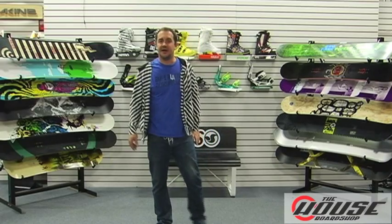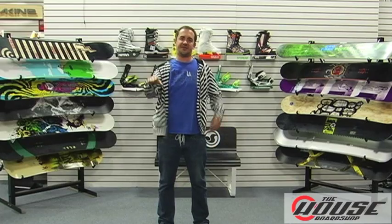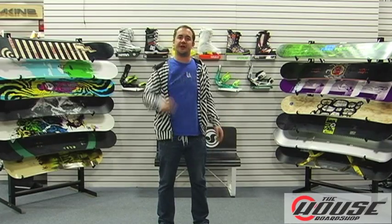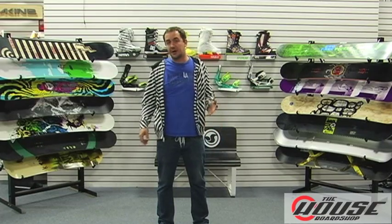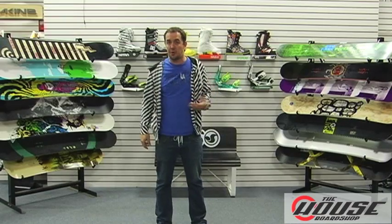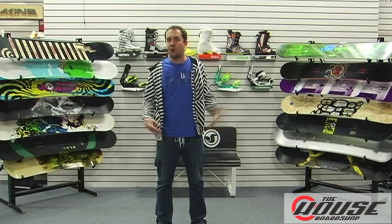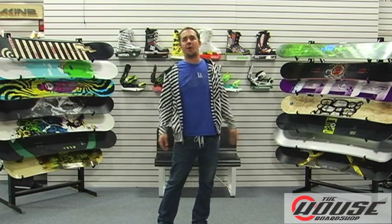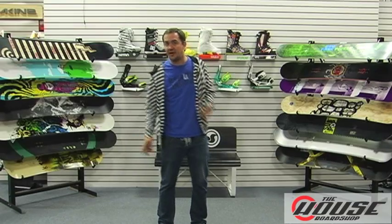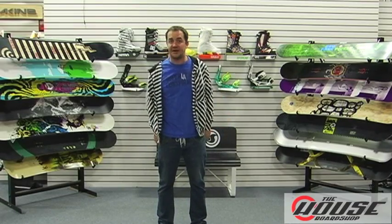Another thing to consider is camber, which is a traditional board that has the bowing like this, nose and tail down, and the center lifted, versus a new rocker board, which has more of an elliptical smile shape to it. A lot of these rocker boards that have come out recently have made snowboarding a little bit easier. They're going to be more forgiving. They're going to work a little bit better at being kind of a Swiss Army knife of boards, working all over. So if you don't know what kind of riding you're looking to do yet, and you're looking to future-proof yourself, keep you from buying another board for a good 5 years out, these are good boards to consider.